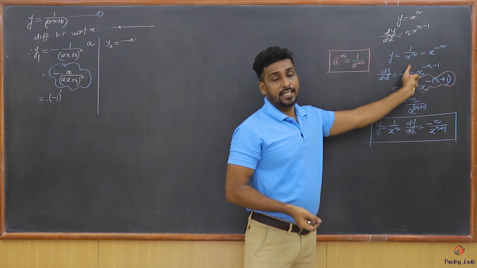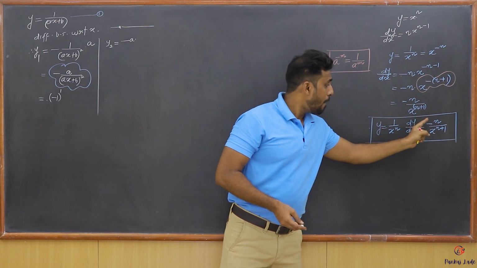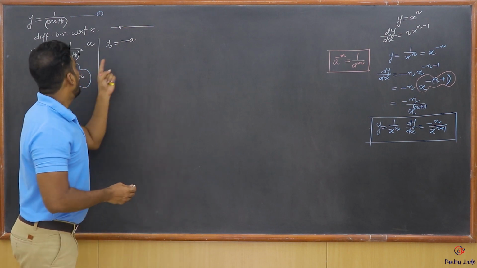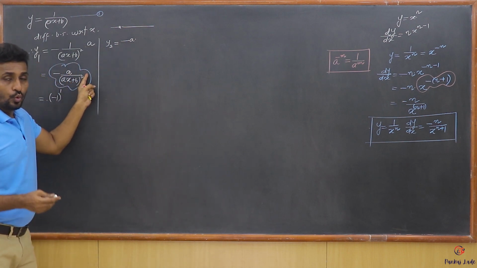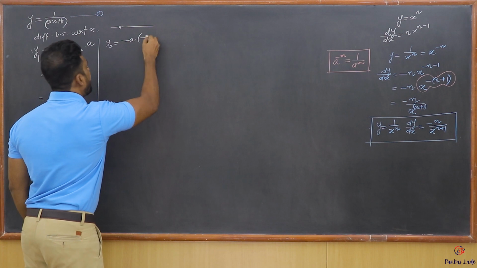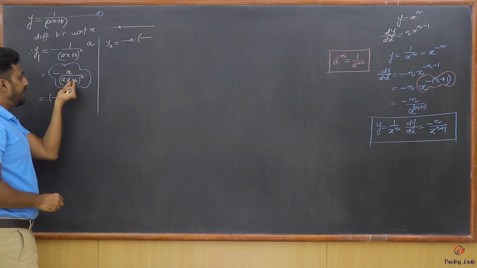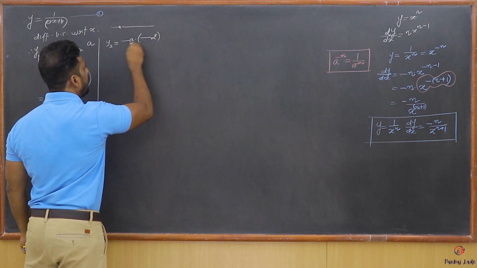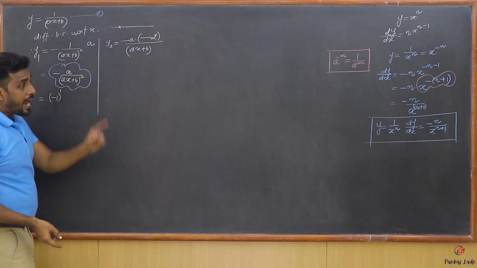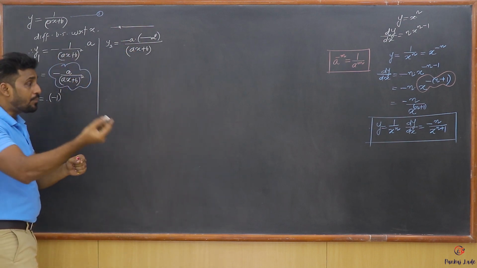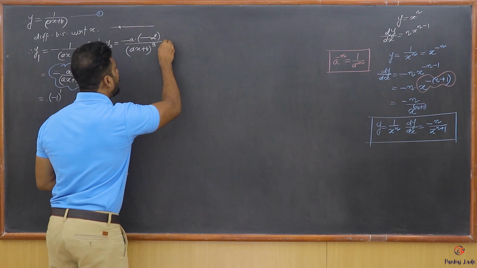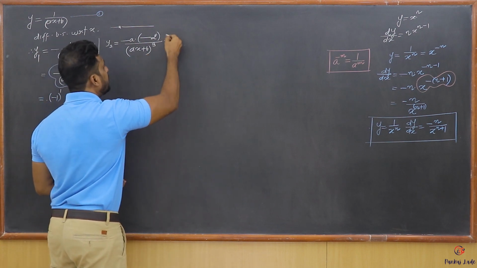1 upon ax plus b square looks like 1 upon x raised to n. Derivative is what? Minus n upon x raised to n plus 1. You have to memorize the formula. This is very important. So 1 upon ax plus b raised to 2 looks like 1 upon x raised to n. So the answer says minus n upon x, which is ax plus b, raised to n plus 1. You have to raise the power by 1. So 3, but this is not x, this is ax plus b. So again, I want to get the derivative of ax plus b, which is a, isn't it?